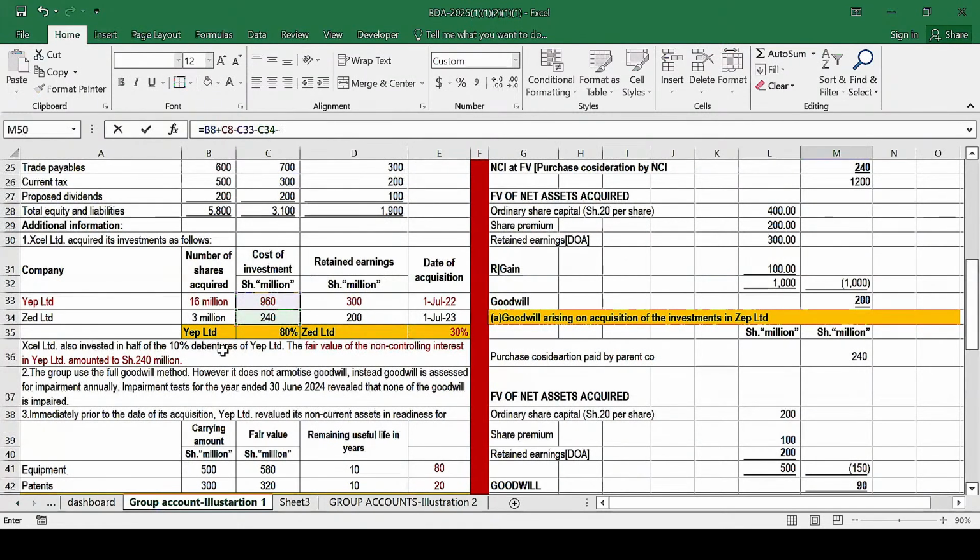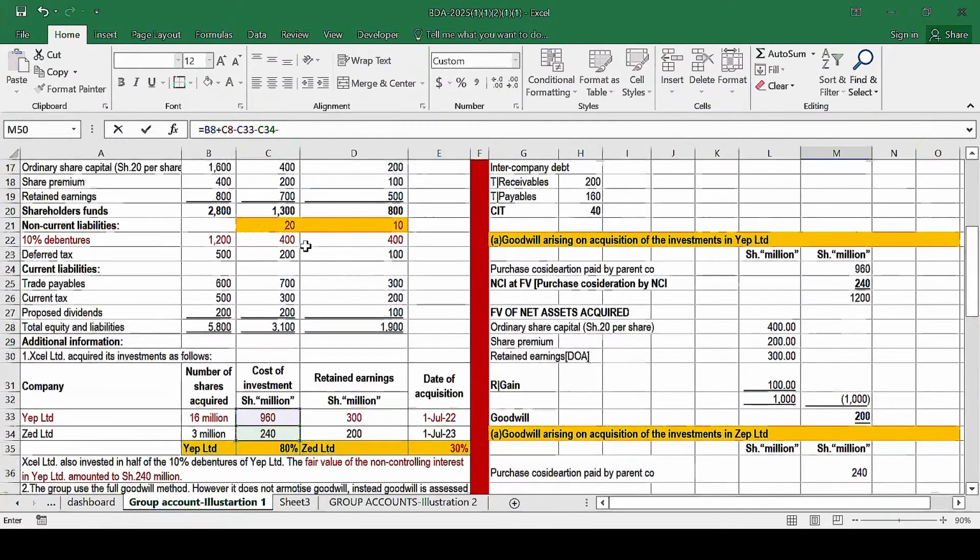There is also something I need to less here. Remember this information which you are given here, that ON Limited, which is the parent, invested in half of the 10% debentures of OH. So the debentures issued by OH have a value of 400. Unless told otherwise, the parent company always pays an amount equivalent to the par value of those debentures. So the parent company paid half of this. Paid how much? 200. So that 200 is still included in that investment of the parent. So to this, we also less 200, like that.